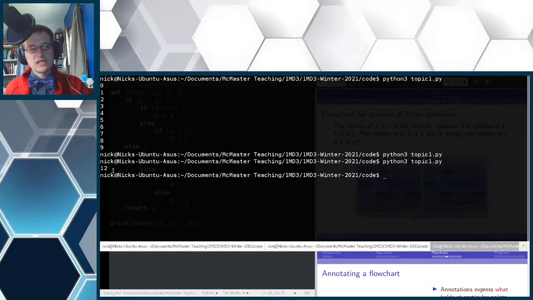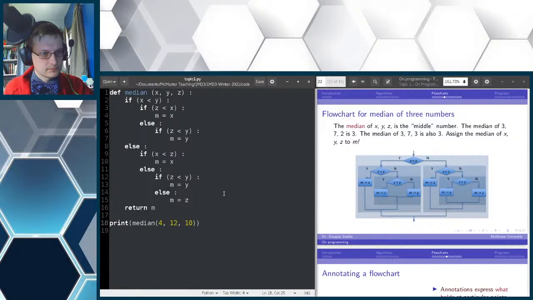So the median is calculated to be 12? Did I do that correctly? That doesn't seem correct, because the median should be 10. Maybe I made a mistake. This is called tracing, by the way. So we would have 4 is less than 12.